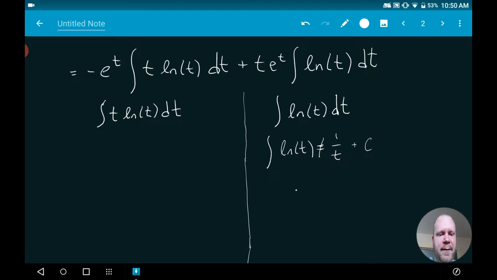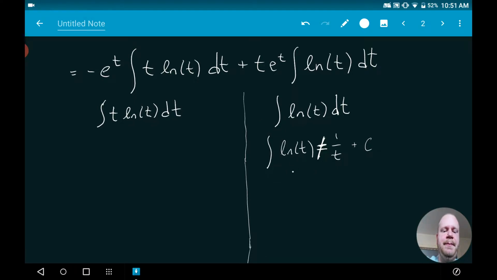The way that I convince myself of this is that if I want to take the integral of 1 over t, so a different problem, this is like t to the negative 1. Power rule tells us that we need to add 1 to that, so we get sort of a t to the 0 situation. This relationship here is the actual integral. So this one is more complicated than that. So we can't do that.